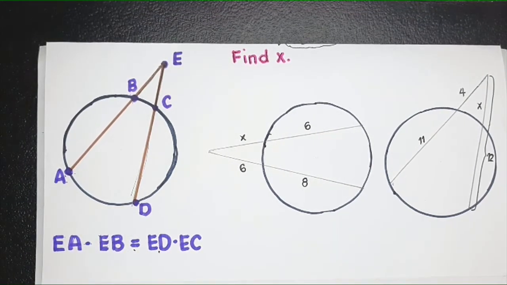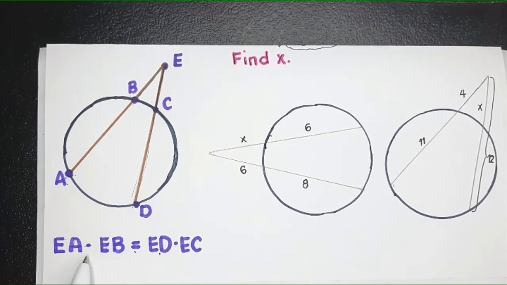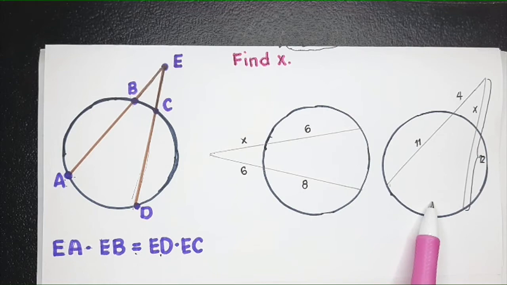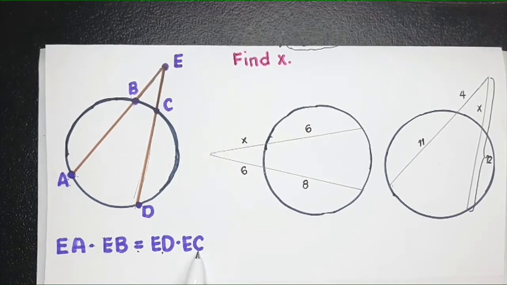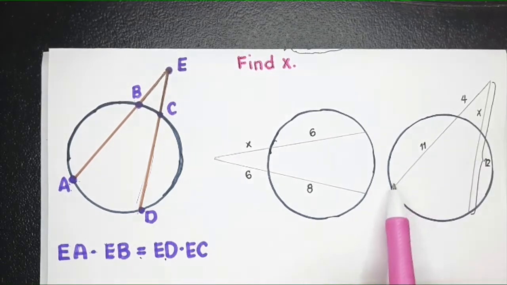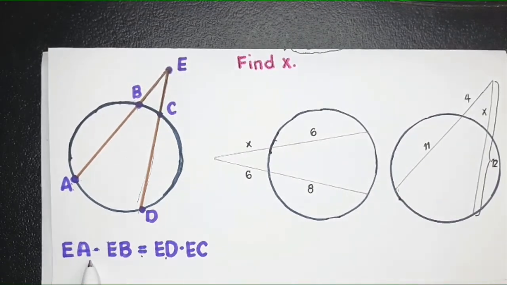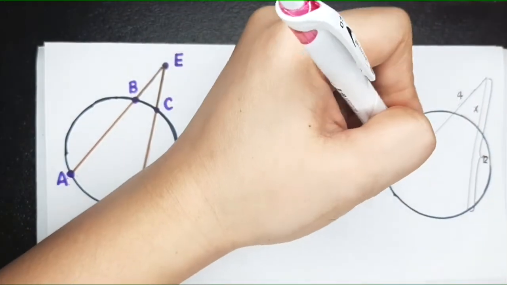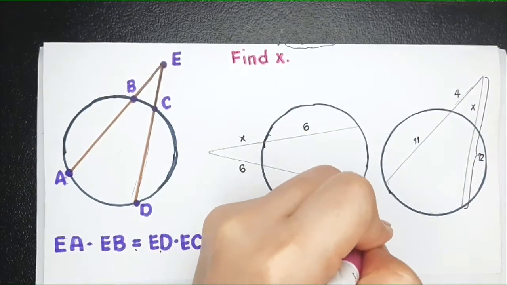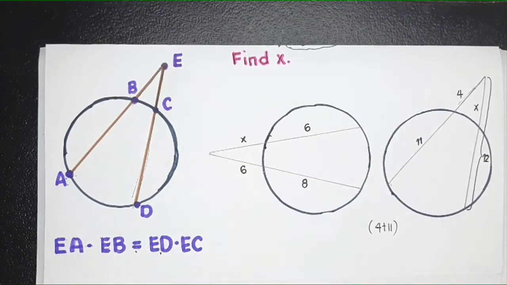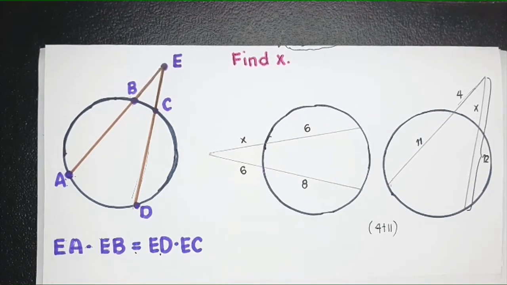Okay? So, i-apply natin to. Okay? Ito muna unahin natin kasi mas madali to. Alright? Okay. So, here, dun muna tayo sa isang secant segment. Sabi, yung mahaba muna. So, we have 4 and then 11. Sige, let me write. 4 plus 11. This is the length of the entire secant segment here.